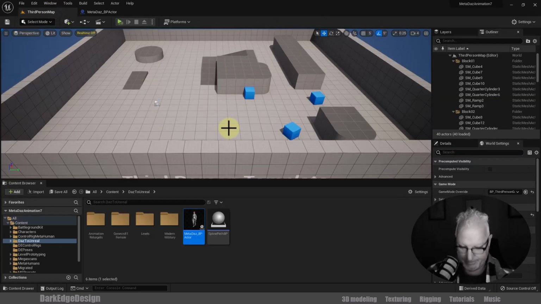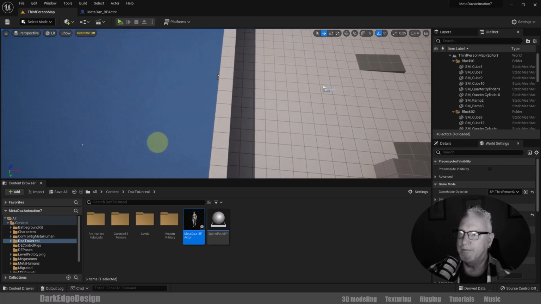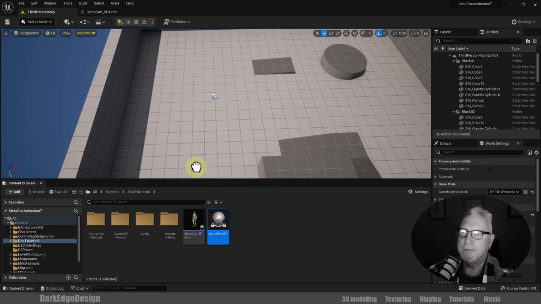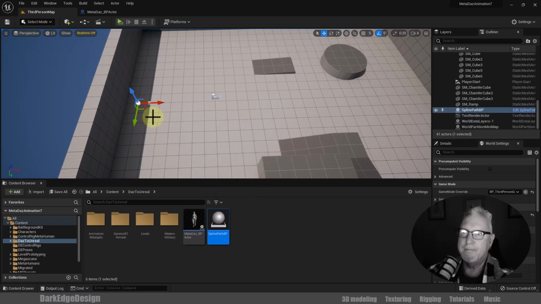Now we come back in here to our main viewport. And let's go ahead and get our spline and just drag it out, okay? And what you're going to want to do is click on this point right here. And what you can do is just drag forward and hold down Alt and left click forward again. And those are setting new points for you. And just drag that to the end, okay?